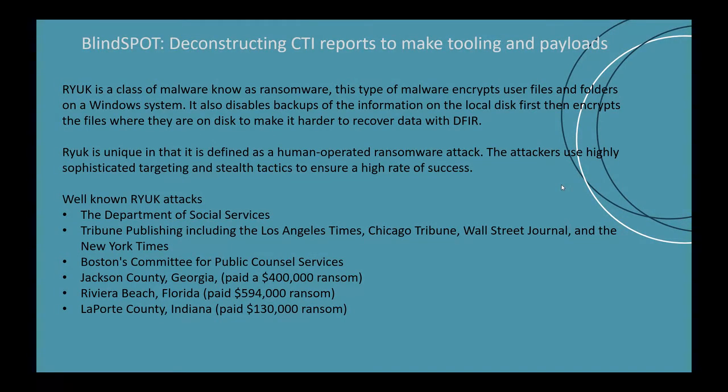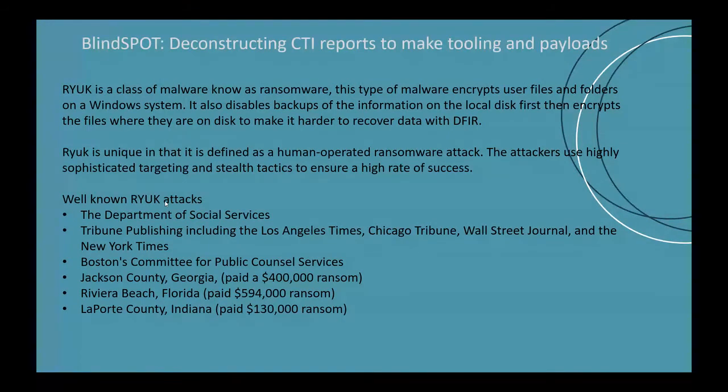So in this case, Ryuk is typically human operated. They have identified a vulnerability, or they've identified a client, or a victim. They've identified a victim here and said, hey, I'm coming to do this to you, without telling them. They usually attempt to use forms of sophisticated tactics, and that includes stealth tactics to ensure, again, a high rate of success. What does that mean? In this case, we're going to talk about how they get onto the systems. We'll get to that in a moment.